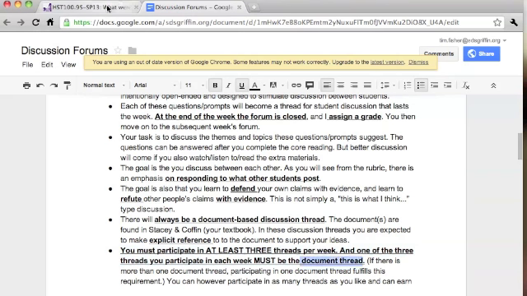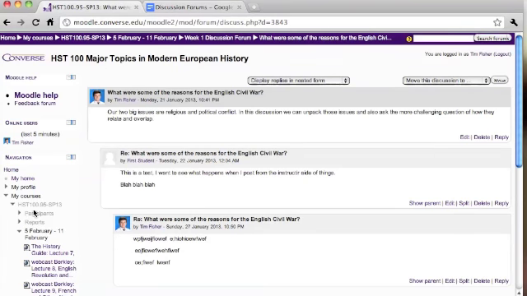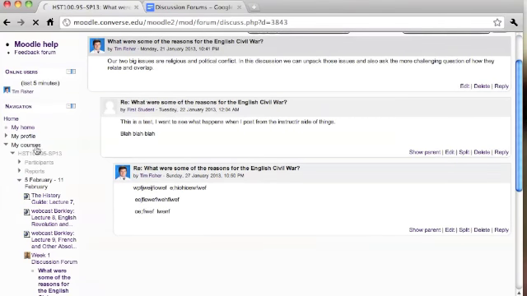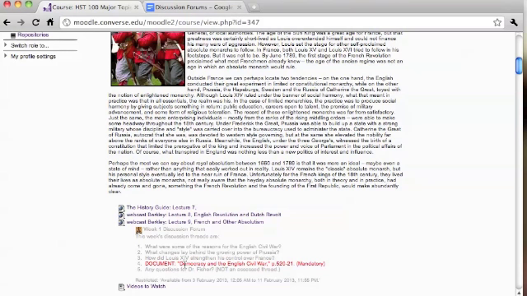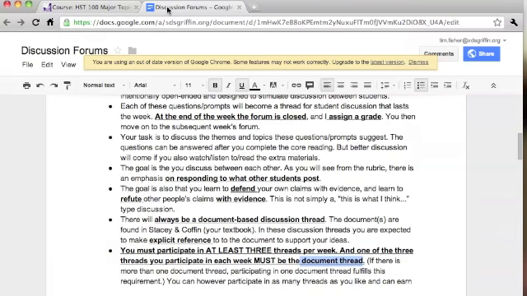As you can see from the Moodle page, I have made the document thread mandatory because it's in red. So each week you will have to do 3 of the threads, one of which must be the document thread. Okay, that's the first thing you must be aware of.